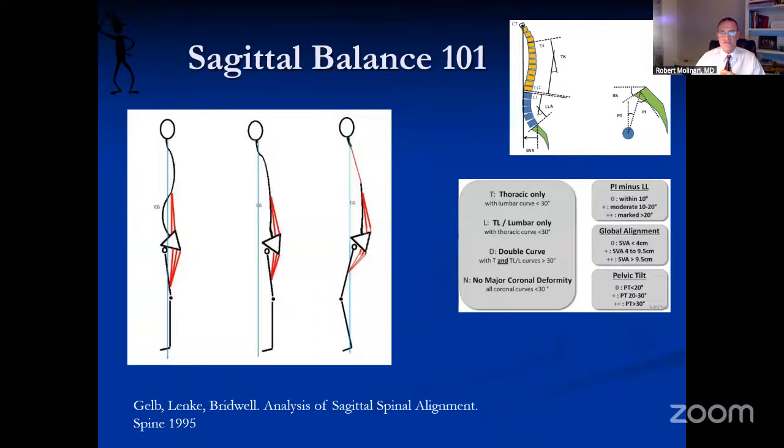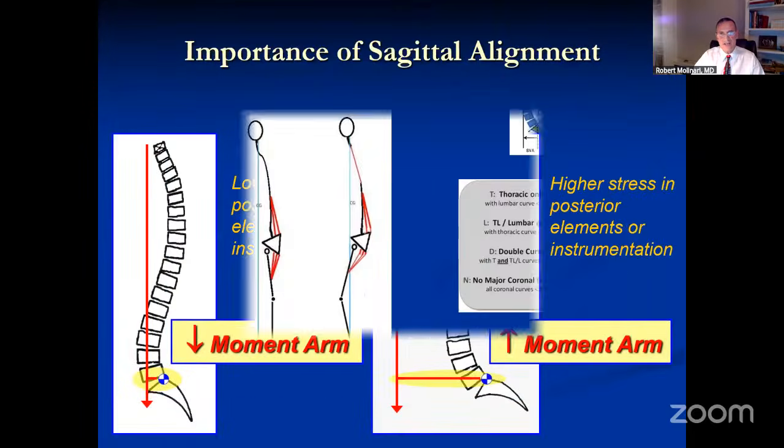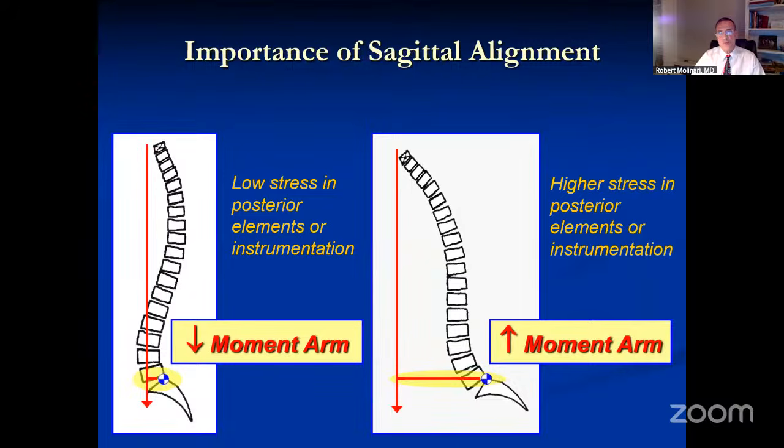Sagittal balance. Failure to understand sagittal balance is another reason why surgeries fail. Okay, and we know from Bridwell's article that the head should be centered over the pelvis. The lumbar spine should have about 60 degrees of lordosis. The thoracolumbar spine should be neutral. But again, you have to understand the sagittal plane to do that. And there's much more morbidity when patients are fused with significant positive sagittal balance. There's a lot of stress in the posterior elements. It's a very debilitating condition.